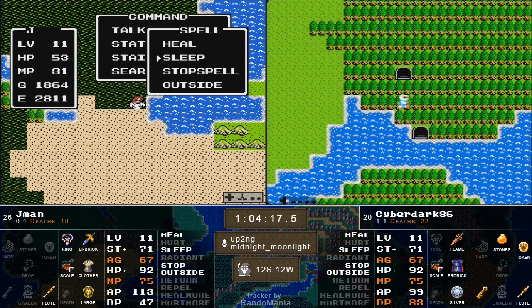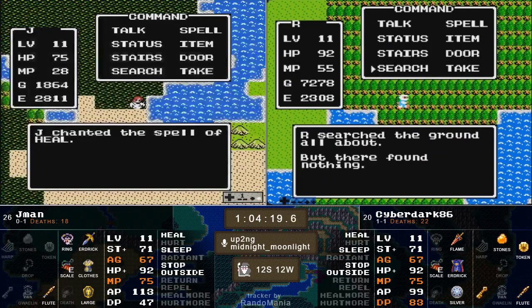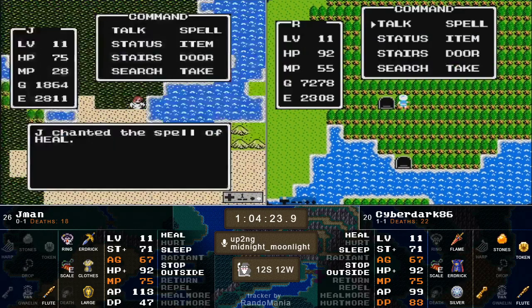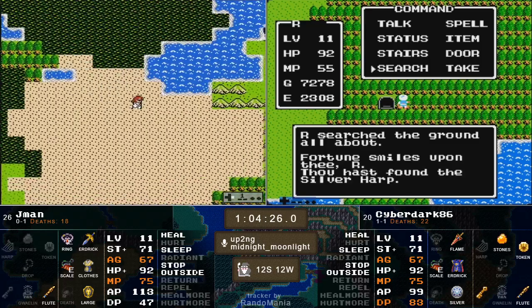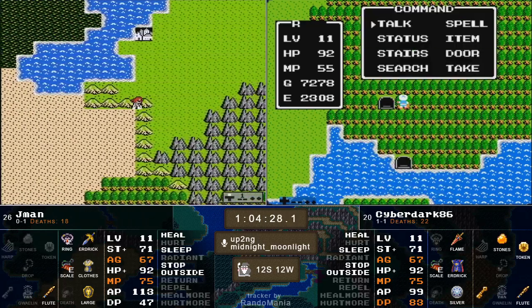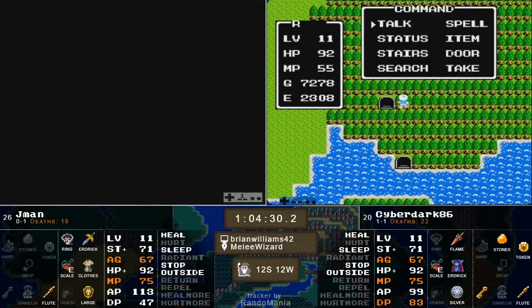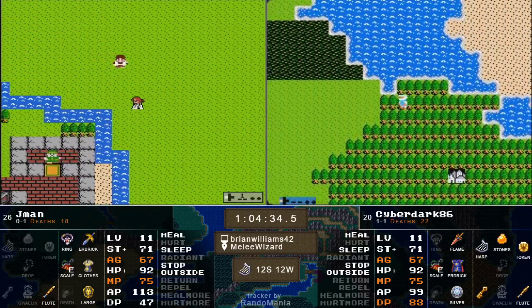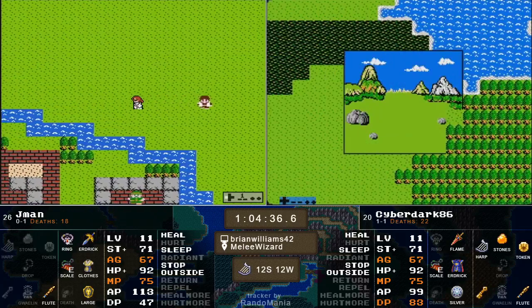You still haven't found magic keys, and I think that Rimuldar is required because we saw the contents of the top levels of the grave, which was key locked anyways, but the mountain cave didn't have any keys. Oh, the silver harp. And it is the silver harp. Yeah, wow. So he's got all the quest items. J-Man's got some catching up to do.